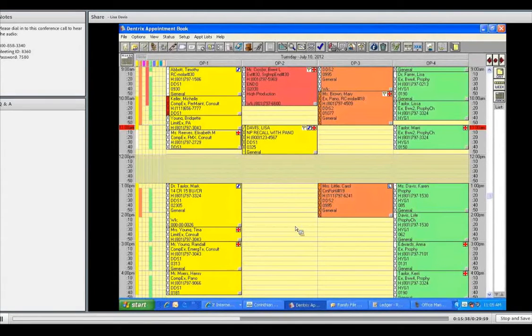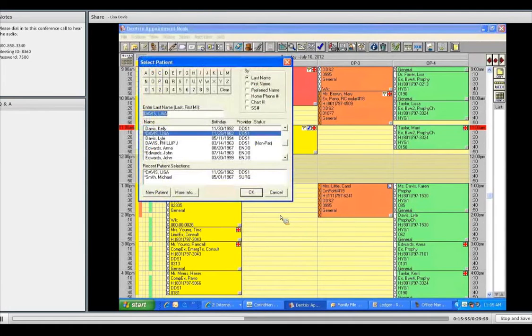Okay, first of all, at 2 o'clock, we have an opening. I'm going to select 2 o'clock. I'm going to look for London Davis. Oh, she's not there. Really? A new patient. I select new patient, and I enter her basic information.